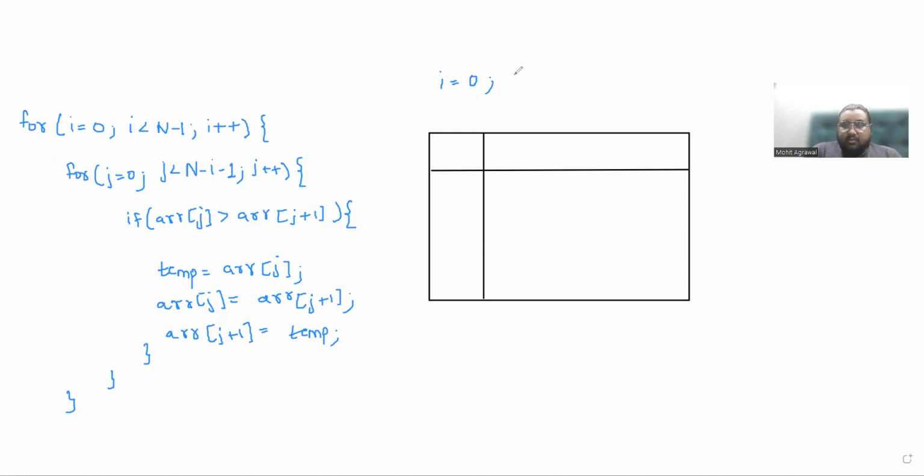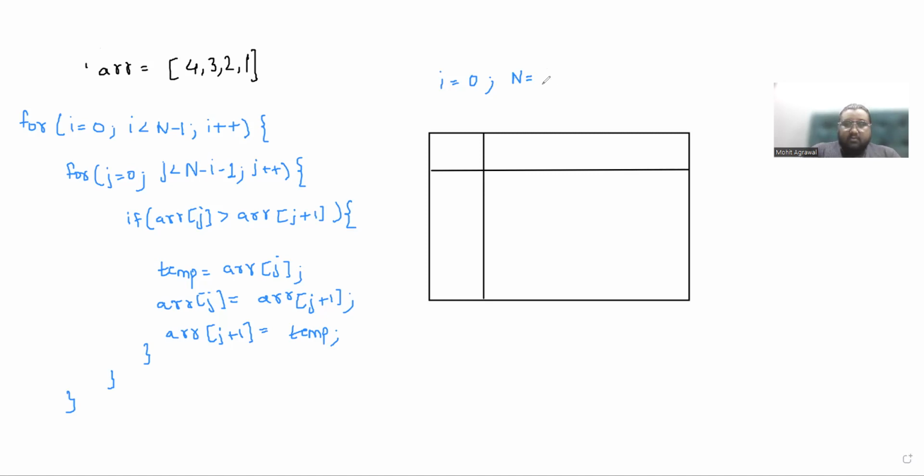And for n, let's take an array. Let's say the array that we are taking is 4, 3, 2, 1 in complete descending order, and we want to sort it in ascending.